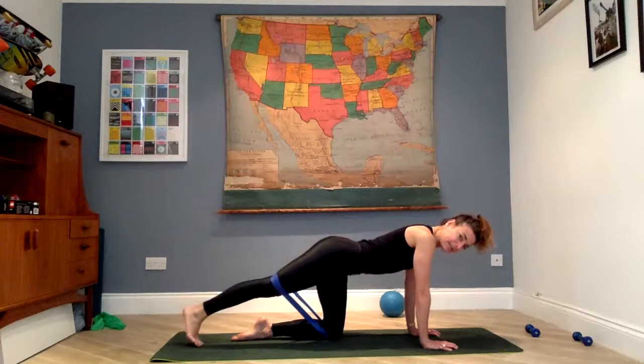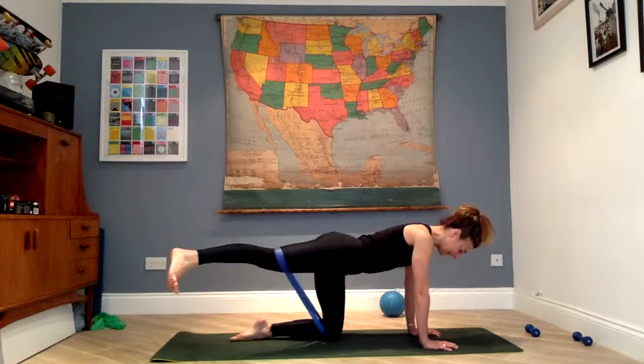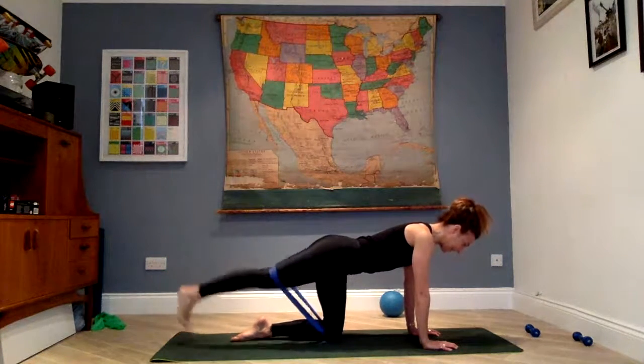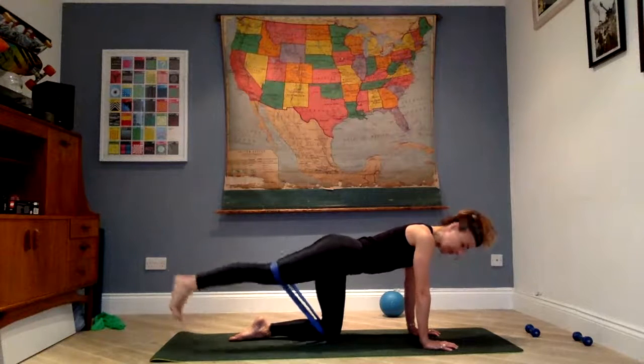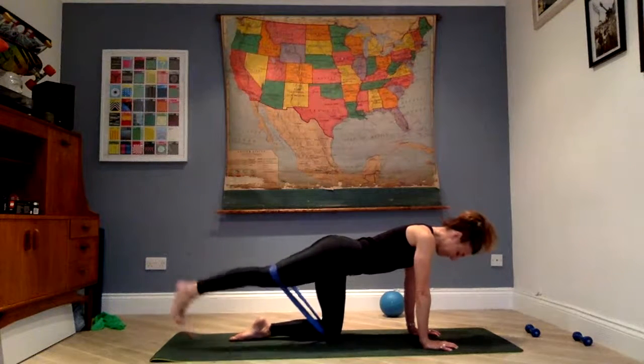Take the toe back down to the mat. Lift your lower back. Check your hips are still level. Now tuck the foot out and in. Out and back. Aim for 6 and 5. Last 4, 3, 2. Hold the last one.